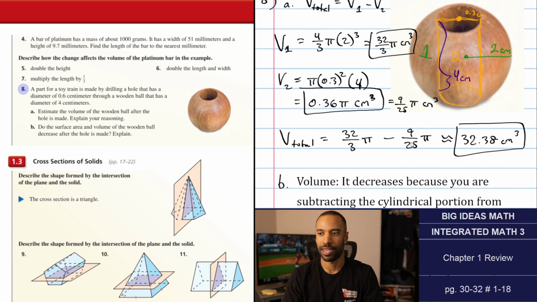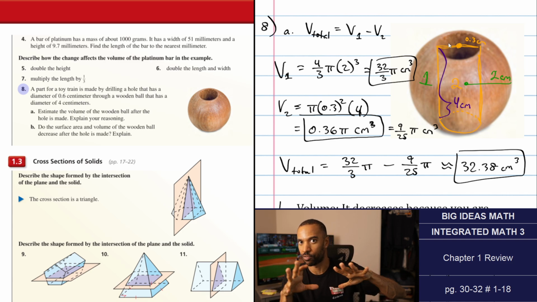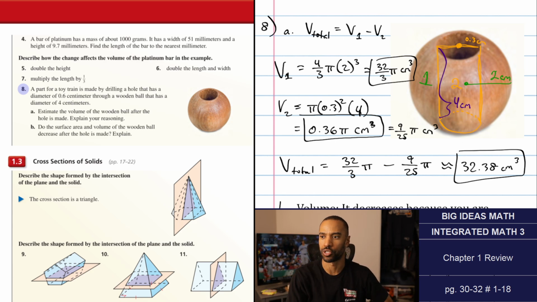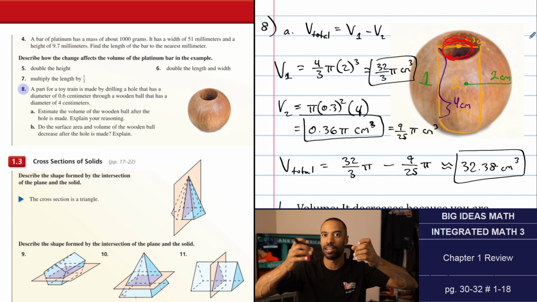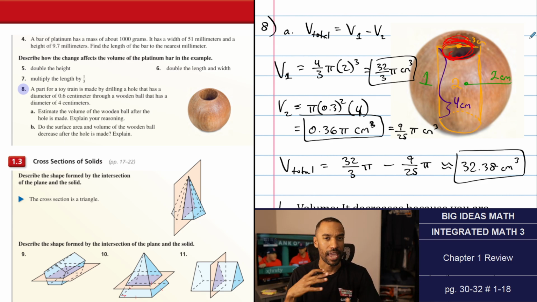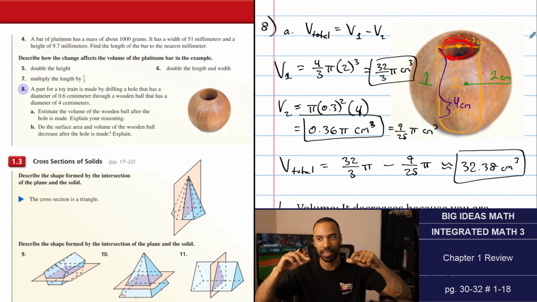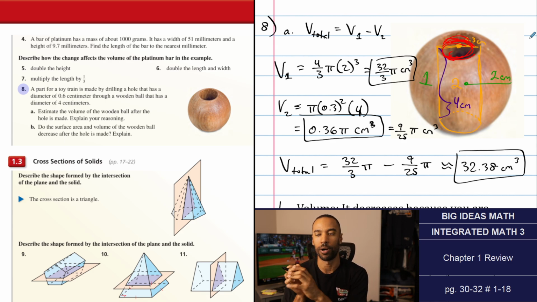Remember what surface area is. Surface area is the amount of surface that there is, not just outer surface as far as outside of the thing. Outside also includes inside that cylindrical portion. This cylindrical wall, if you will, that I'm going to paint red right here, the cylindrical wall that's inside of that thing, it may be a hollow volume, but that is wall. If you had to paint this thing, if you had to coat it with that thin glaze, you'd have to get that inside portion. That's actually adding surface area to your overall thing, which would make it more.